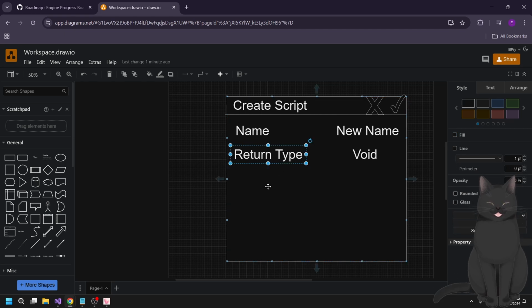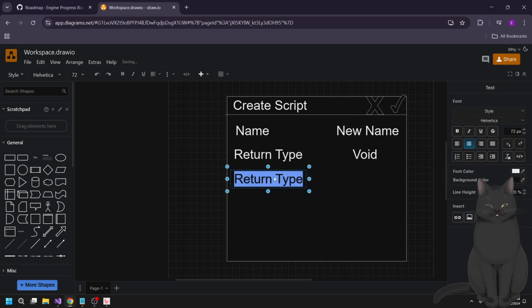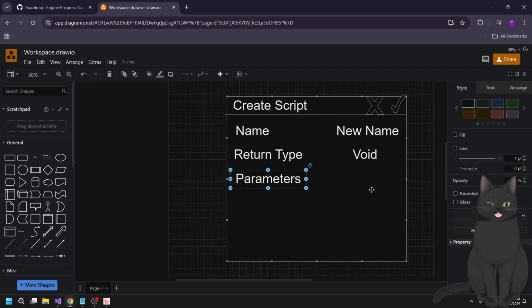And then here I intend on having, what is it called? Parameters. And this might take some interesting finagling, I guess.